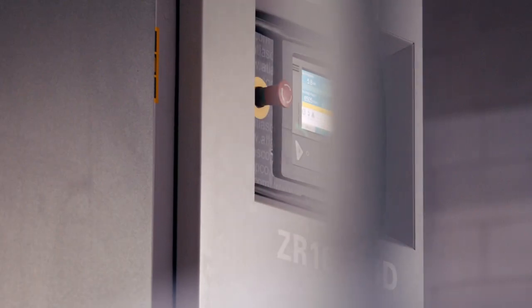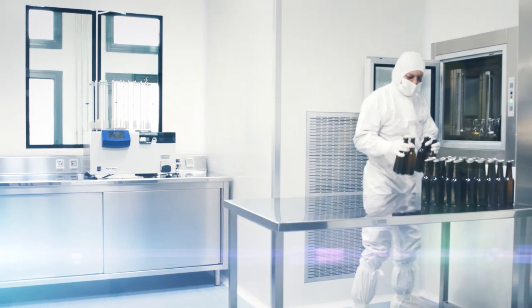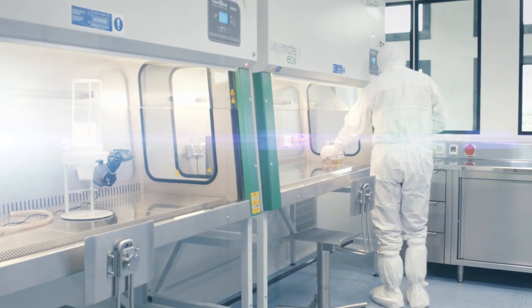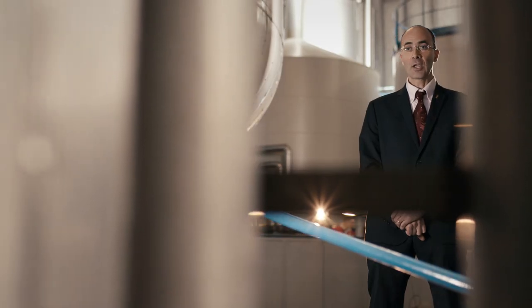They are the proud owner of a brand new oil-free Z-range compressor. In the food and beverage industry, you want to eliminate all risk of contamination. That is why Peroni chose the oil-free Z-compressor — it guarantees that no hydrocarbons come into contact with the beer or with the packaging, the bottle. Atlas Copco gives them peace of mind.